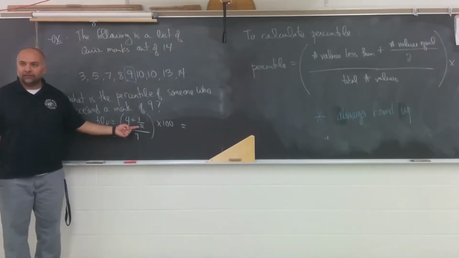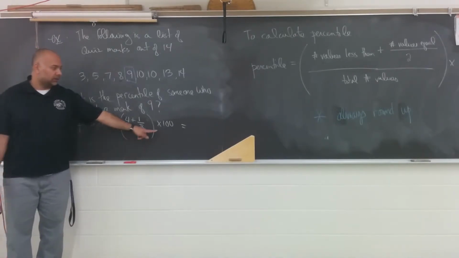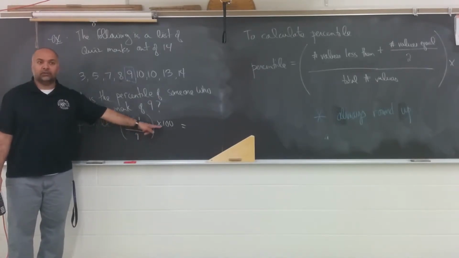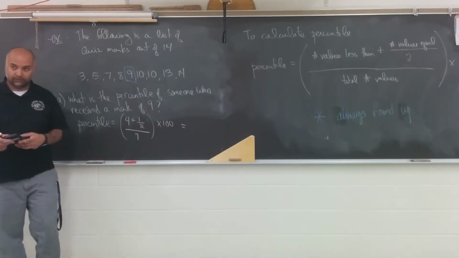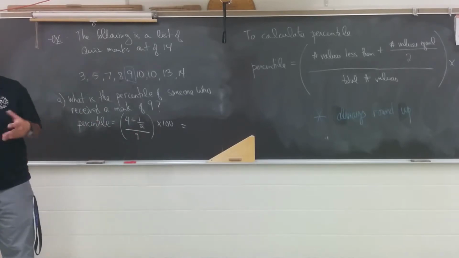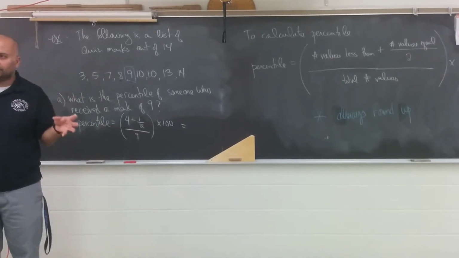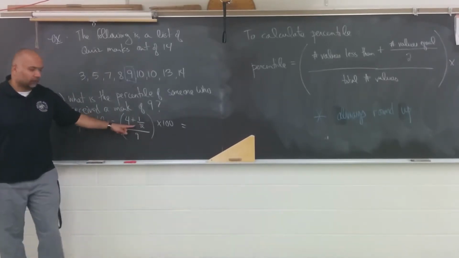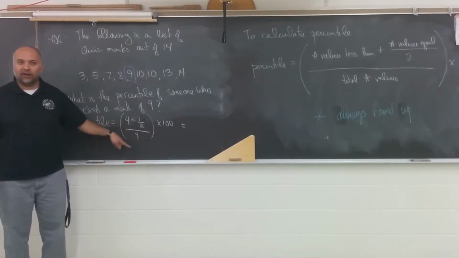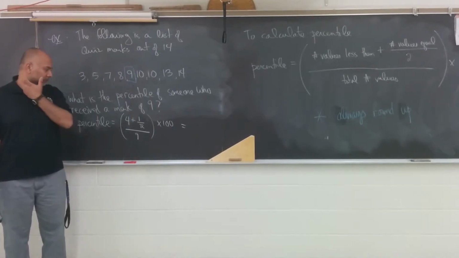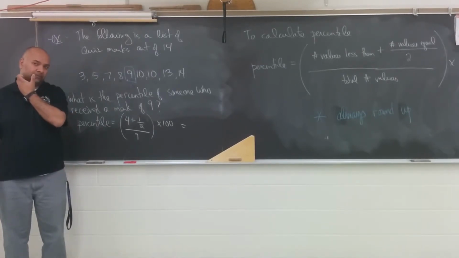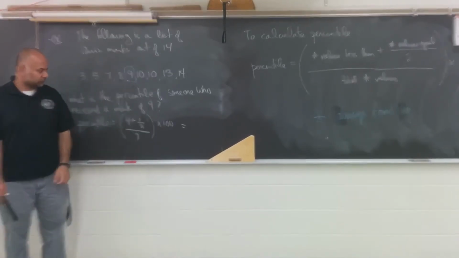4 plus 1/2 divided by 9 times 100, and then round it up. Actually, wait, I'm going to see if I get the same answer. As always, if you have your own way of calculating this, if you want to do this in steps, that's okay. Somebody will just turn this into 4.5 immediately, and then 4.5 divided by 9 times 100. Great, you can do that too. Sure enough. What's the answer? Yeah, that's what I thought.